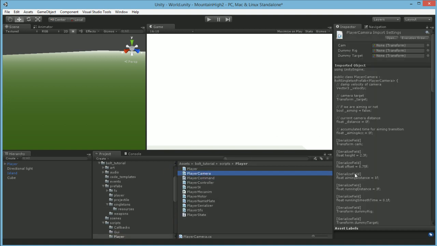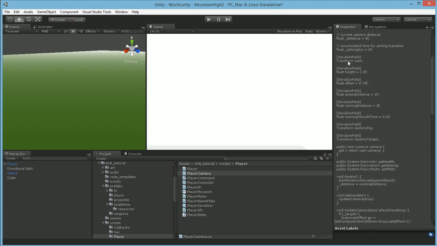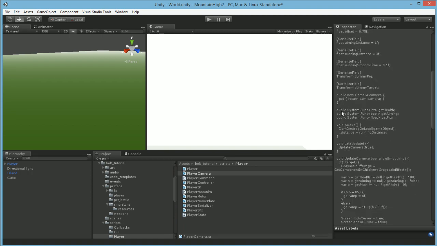Yeah, this script, figure out what is actually being used, height, offset. The only other thing it does is on awake it says don't destroy this object.